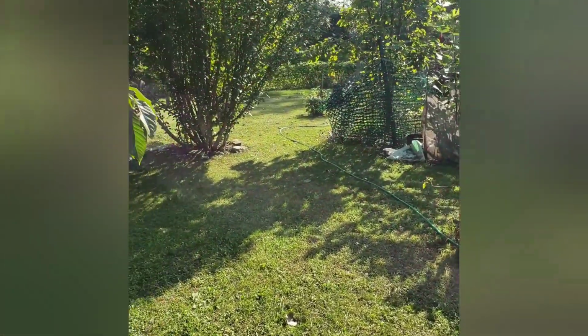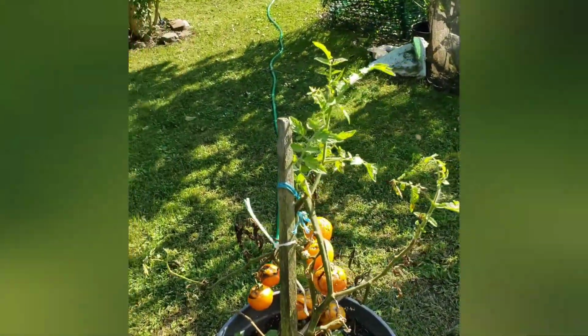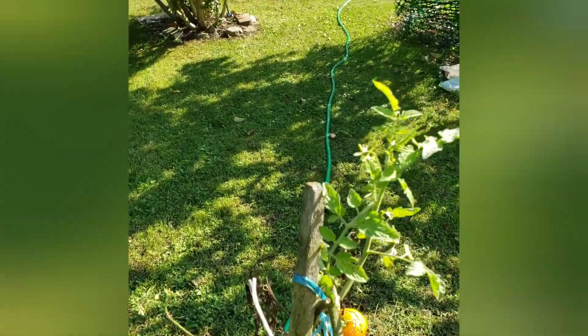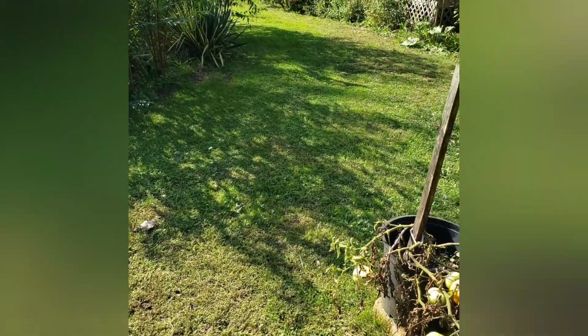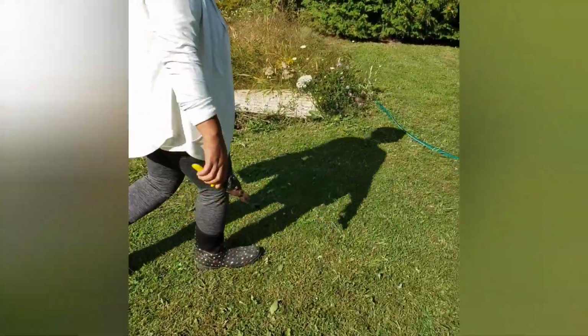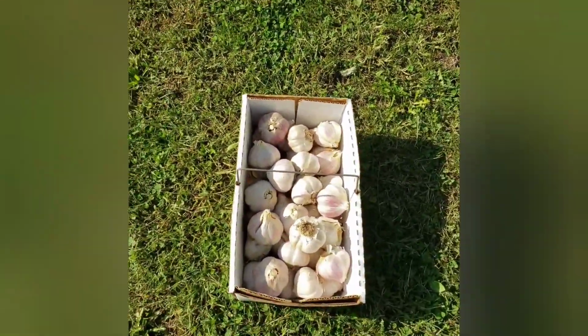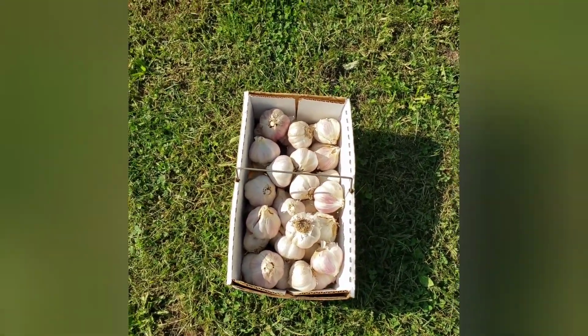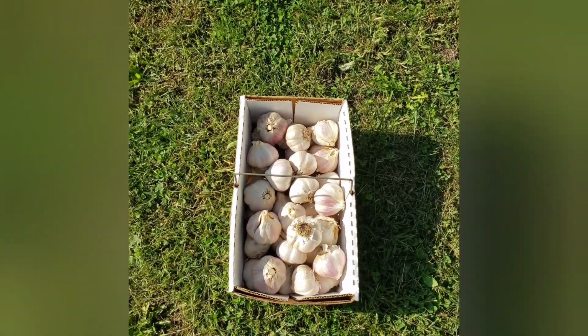We'll see what she got here. Oh, she got tomatoes. I guess she's gonna use this for seed. Green tomato. Oh, do you have green tomato? My husband likes green tomato. How many do you need? Do you have the big one? Wow, good looking garlic, Nati. How much for this one? Six dollars for one quart. Is this one quart? Okay, that's not bad. It's a good looking garlic.